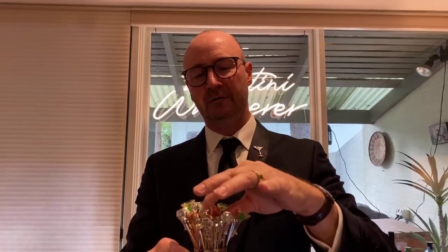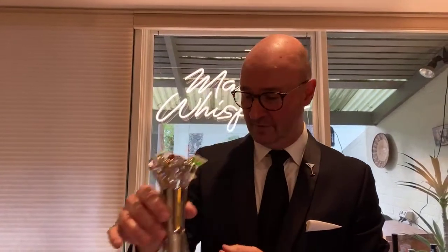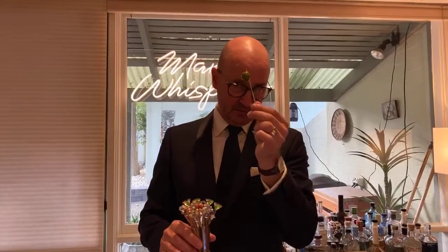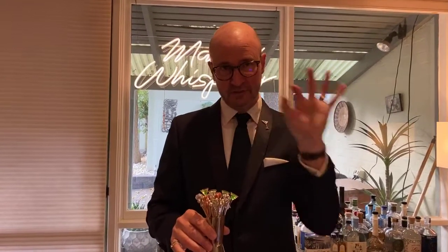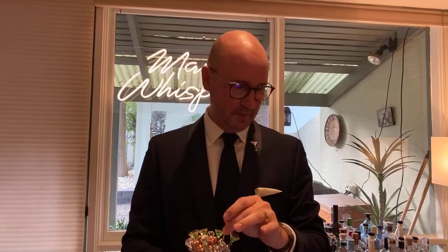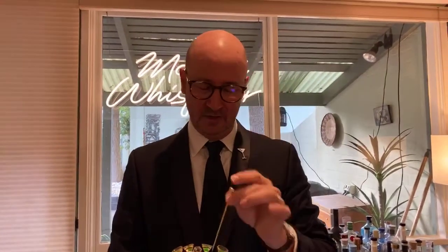Or, of course, a little bit of bling. You've got to love your martini bling. I've got a range of copper, silver, gold and others. Essentially I think, what sort of mood am I in? Where do I want to go? But you need your cocktail picks, because in a practical sense you need to spear your garnish, like so. I'm not a huge fan, as you probably gathered, of those huge lemon rinds in a martini in particular. It's good to express the oils from the rind, but I prefer a bit more control over my drink. So when I have a martini, I just like to have a lemon rind skewered by one of these, and then at some point I'll take it out, otherwise the cocktail will just taste like lemon, which will take over.